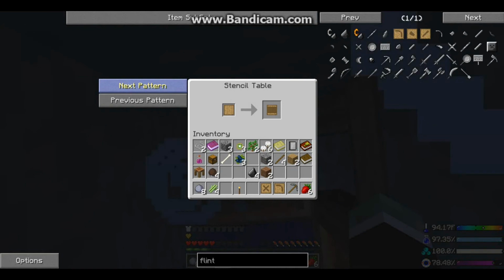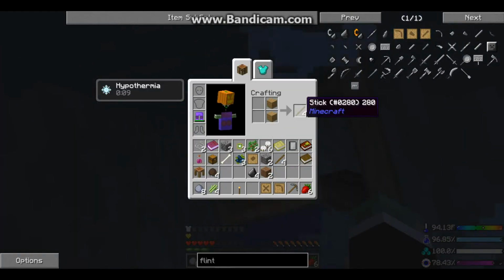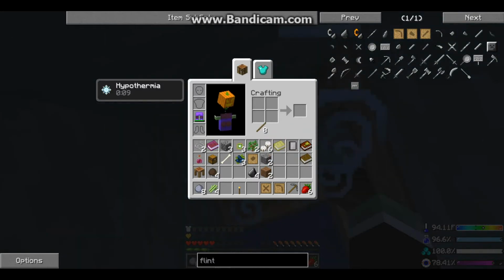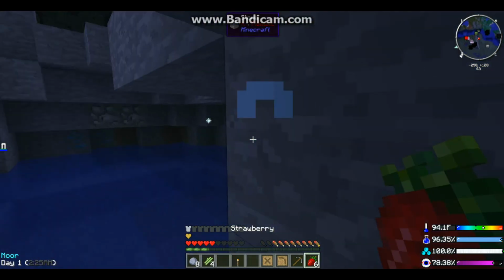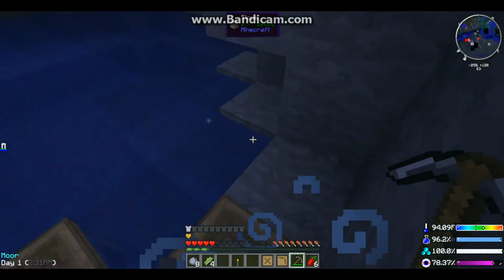Actually, I'm going to make a multi-tool. It's called a mattock, M-A-T-T-O-C-K. It's like an axe and a shovel combined, and it's pretty cool. Actually, I'm just going to make an axe. I don't know why I made the shovel. I'm sorry, guys. Oops. We don't have an axe anymore. So let's mine some stuff. Look at how fast this is. It's like iron, pretty much.